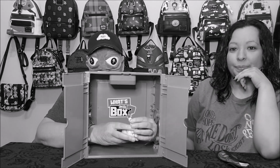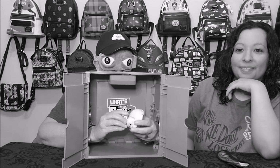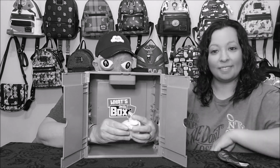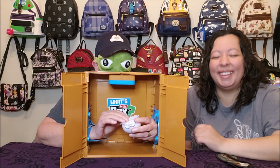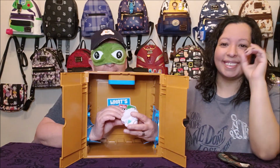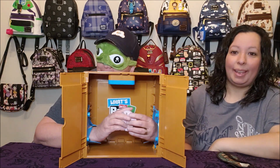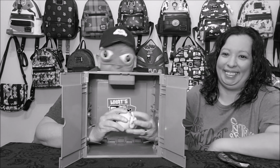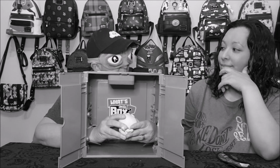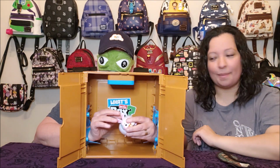What are you feeling? Are you feeling anything? Are these ears? Is that your question? Why is it dented in? Its head's dented in! It's got a dented in head! There's no pop I know of that has a dented in head. Well, that's because it's not the head. Is that the butt? It's got a dented butt. Wait a second. Something might be clicking?